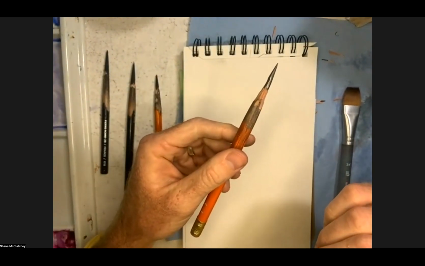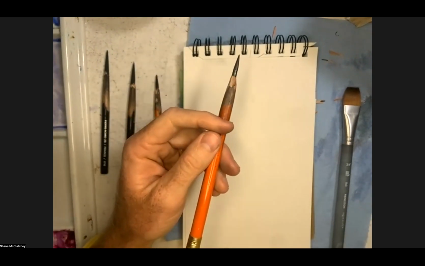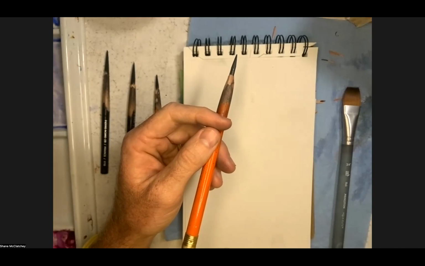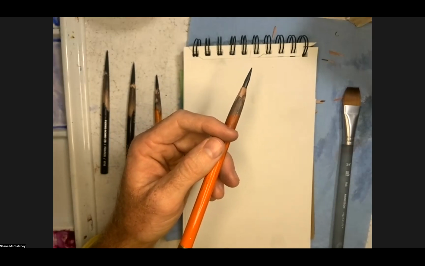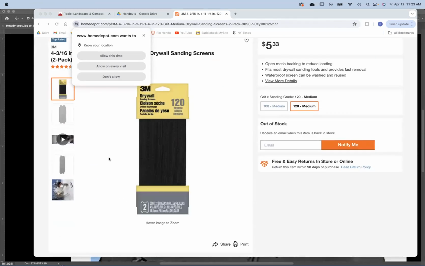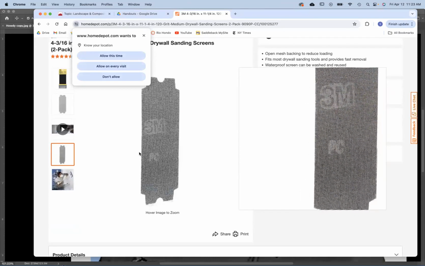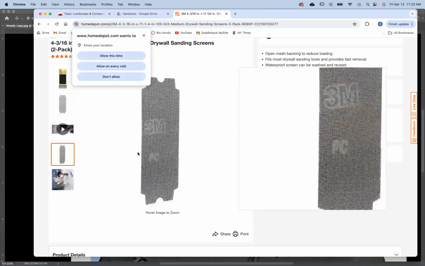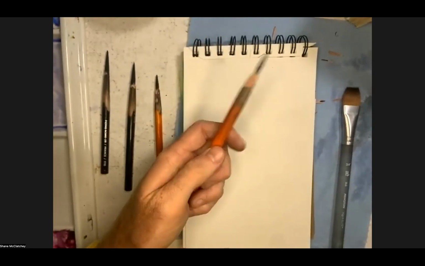And that's called a pro sanding band. If you just find a drywall sanding screen, I don't know why it won't let me open this up. Oh, here we go. They look like this when they come out of the packet, and I just cut it up to fit. It's good to have some kind of support, just so you're not holding the screen. Your hand will get really dirty. And yeah, I just sand away.